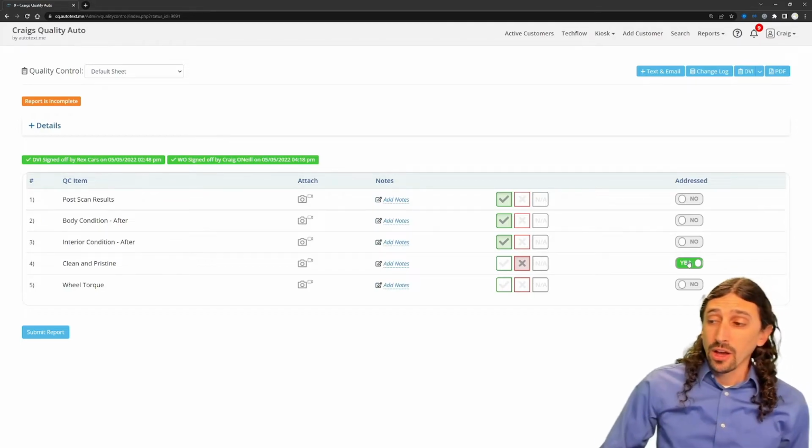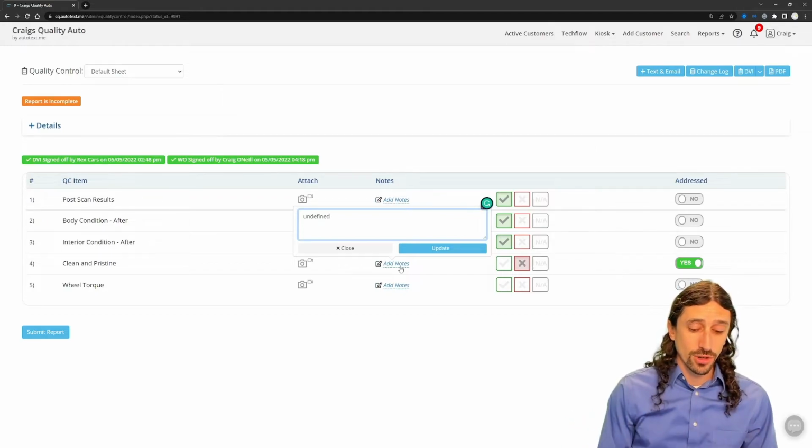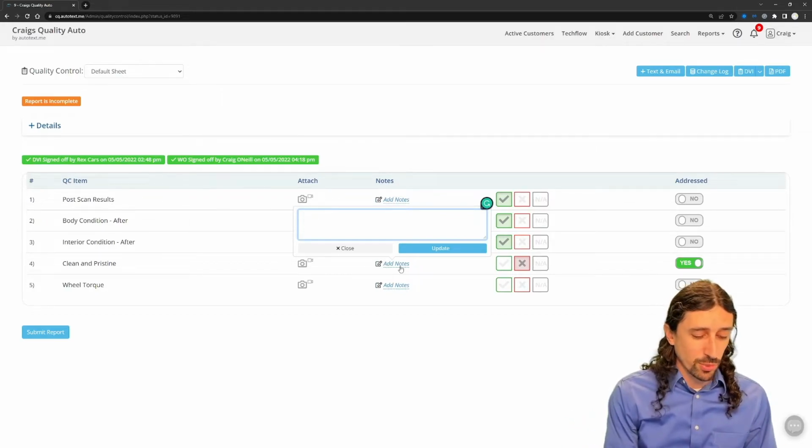Now, beyond that, we want to make sure we document this. These notes will be saved in reports. Notes are very simple. We can go ahead and type whatever we need to in this field. I can say something about how Lee left footprints on the floor mat.